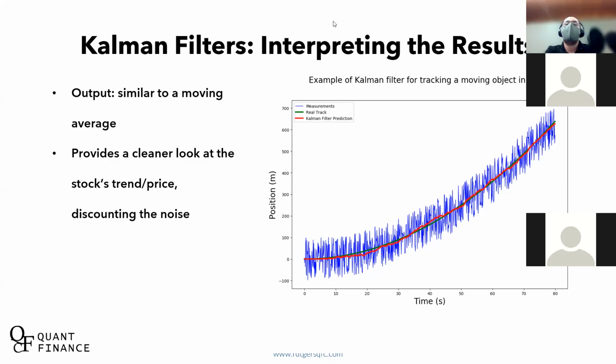So if you were to plot a Kalman filter, the easy way to interpret the output is simply look at the line and look at its slope the same way you would with any kind of equation or graph or whatnot. If you want to use it mathematically, you can basically do the same thing, but instead of looking at it with your own eyes, you're just going to pass numbers into a system. So the number one most important function of Kalman filters is that they will give you a cleaner look into a stock's trend in their price, their volume, etc., while discounting for the noise that impacts your readings. When you just look at the trend, you can make a lot better predictions.